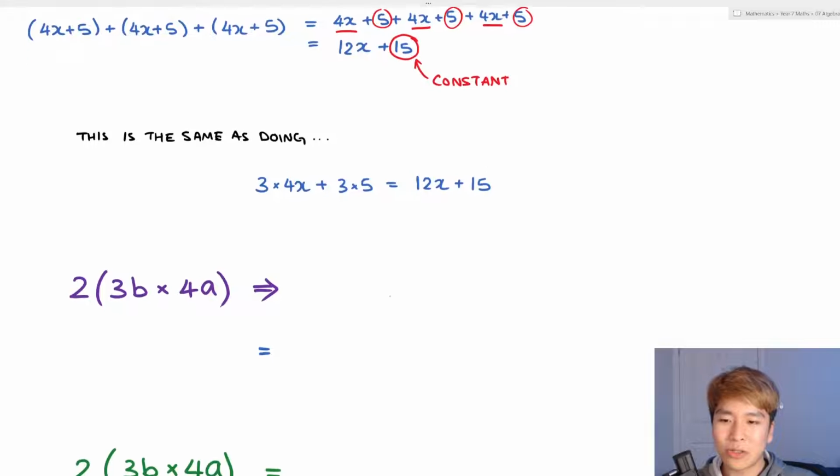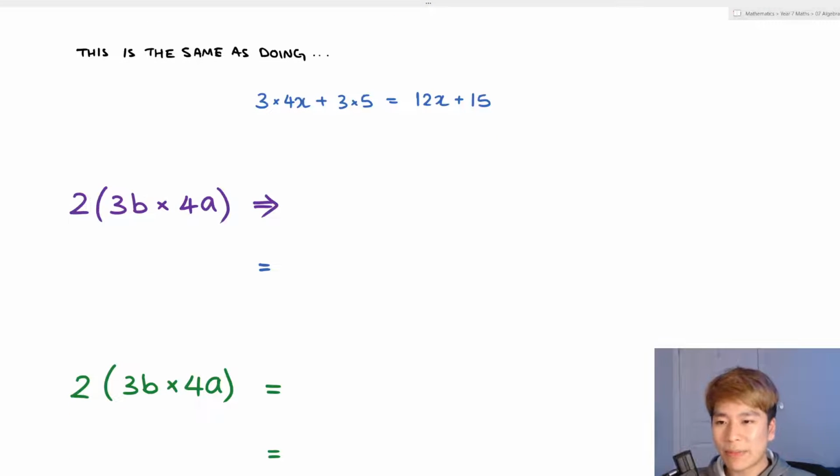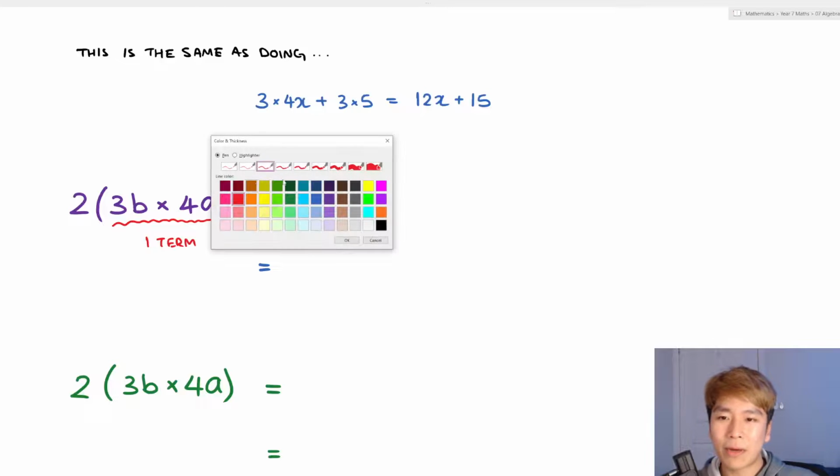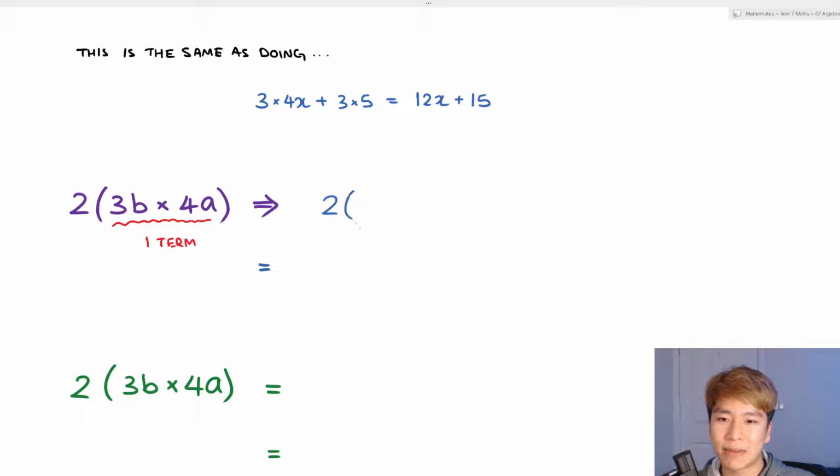Let's put this into use. This is an example right here. So I have 2 times 3b times 4a. Now, you might be tempted to just go 2 times 3b and then 2 times 4a. Not quite how that works, right? Because if you think about it, this here really is only one term, because I have a multiply in the middle. So I can simplify this further. Remember, when I multiply algebraic expressions, I don't multiply normally. So 3 times 4 gives me 12, and then b times a gives me ba, right? Now you can see it's only one term, with the variable ba. Then I can just multiply my one term, so it becomes 2 times 12, which gives me 24ba.